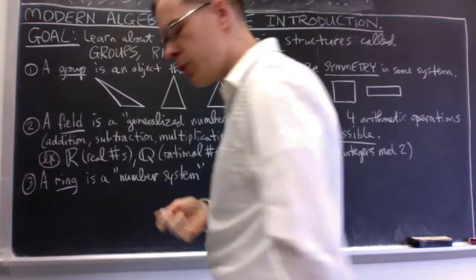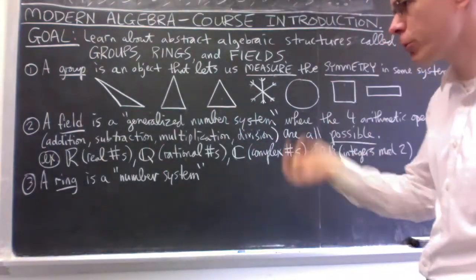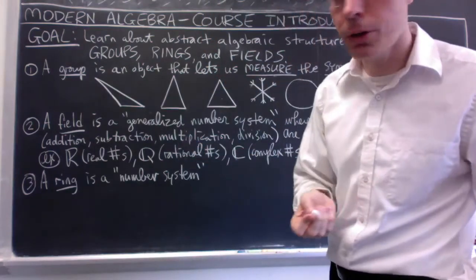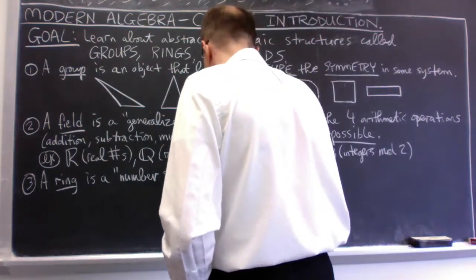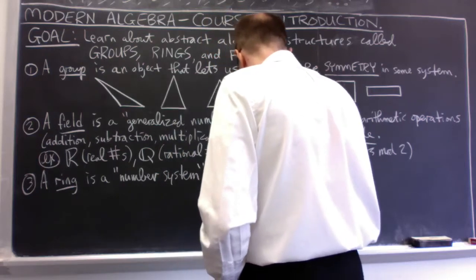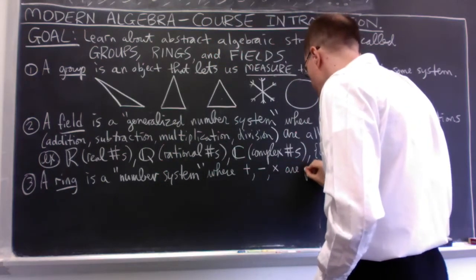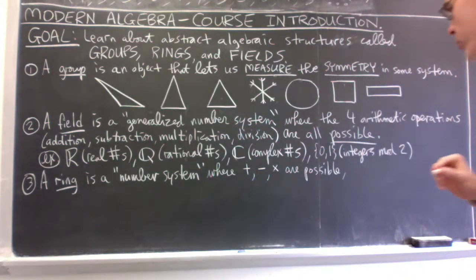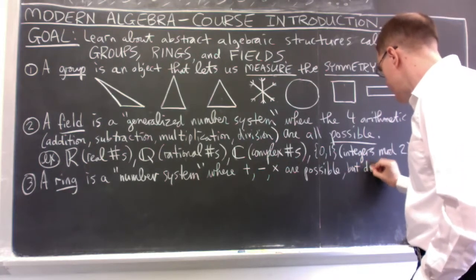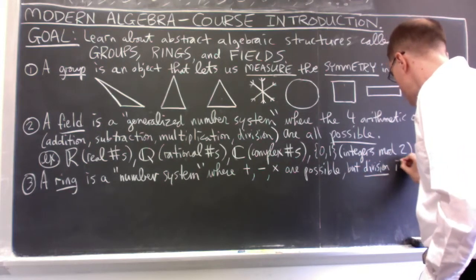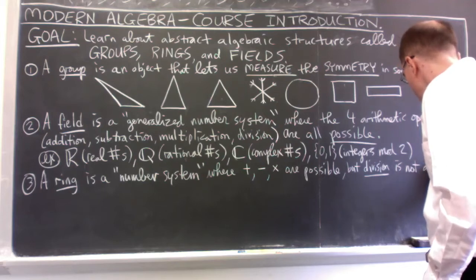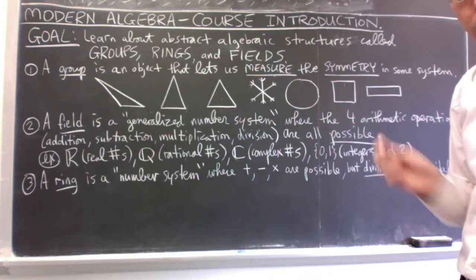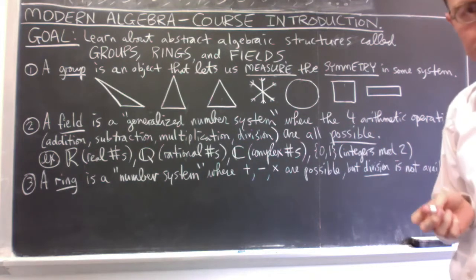And there's all sorts of rules, like the distributive law and so on, that you have to have to be a ring or a field. I'll get to those. But the main thing now is, like, what are the operations that you expect to be able to do? So plus, addition, subtraction, multiplication are possible and obey various laws, but maybe division doesn't always work. I'll say division is not available. And another way to say that is that not everything in this number system, maybe not everything has a multiplicative inverse.